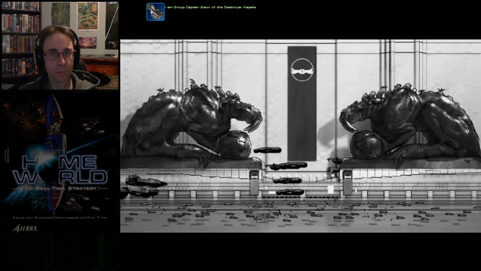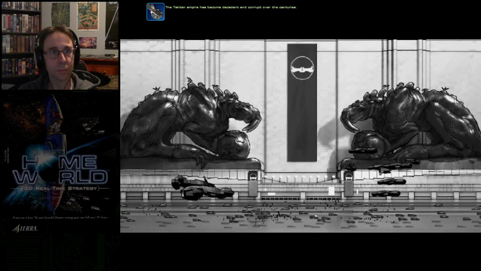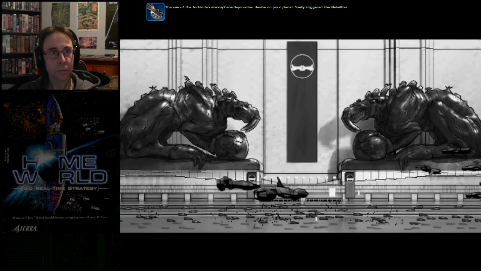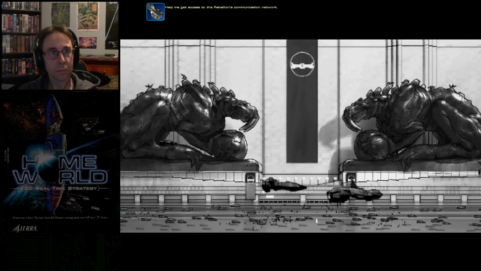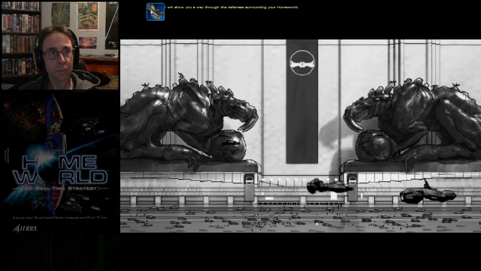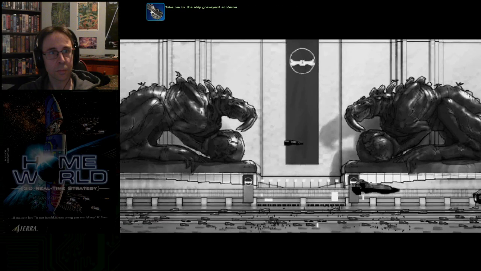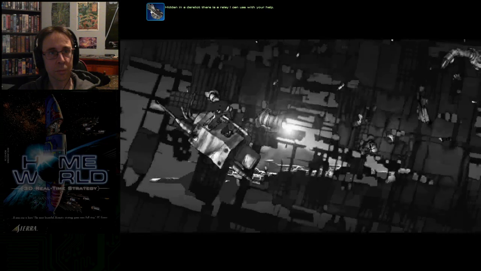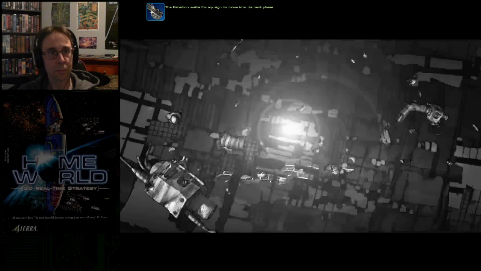I am Group Captain Elson of the destroyer Capella. The Tidan Empire has become decadent and corrupt over the centuries. The use of the forbidden atmosphere deprivation device on your planet finally triggered the rebellion. Help me get access to the rebellion's communication network. I will show you a way through the defenses surrounding your homeworld. Take me to the ship graveyard at Keras. Hidden in a derelict, there is a relay I can use with your help. The rebellion waits for my sign to move into its next phase.